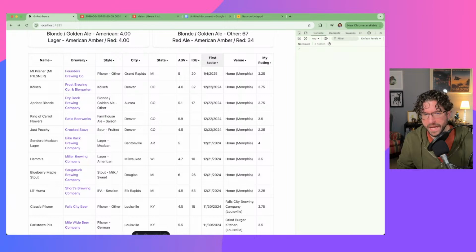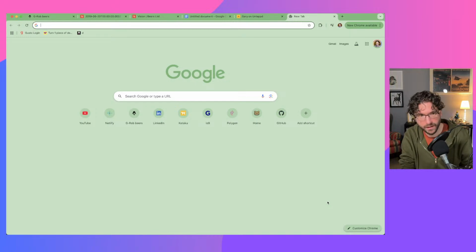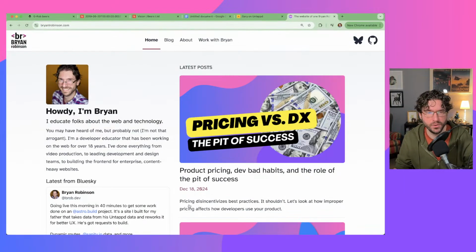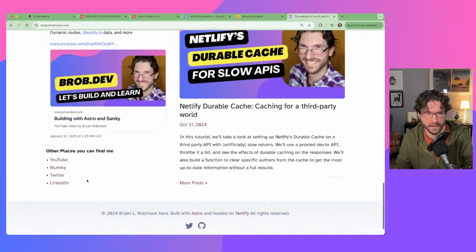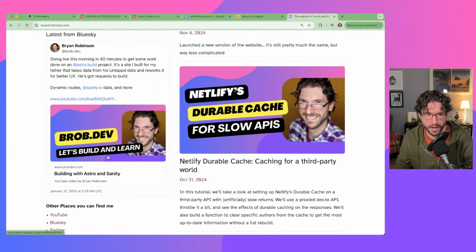But I think Astro is as close to my personal ideal of how I want to write code in this current ecosystem as it gets. I like writing static first. I like the option of bringing in the occasional server-side thing. In fact, one of my favorite things, and you can go find it on my YouTube channel, I did a video on it, is this Blue Sky widget that I've put on my homepage.